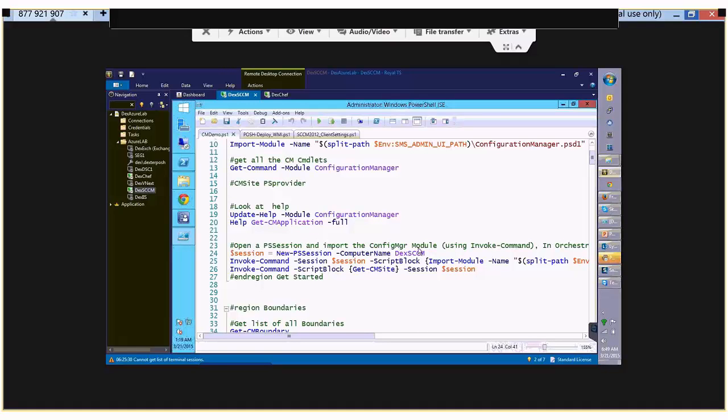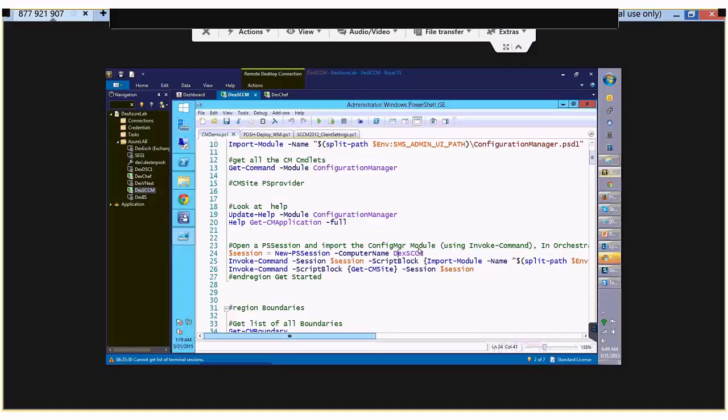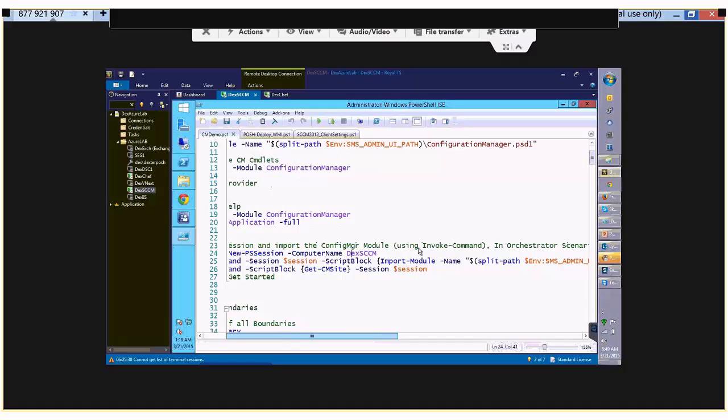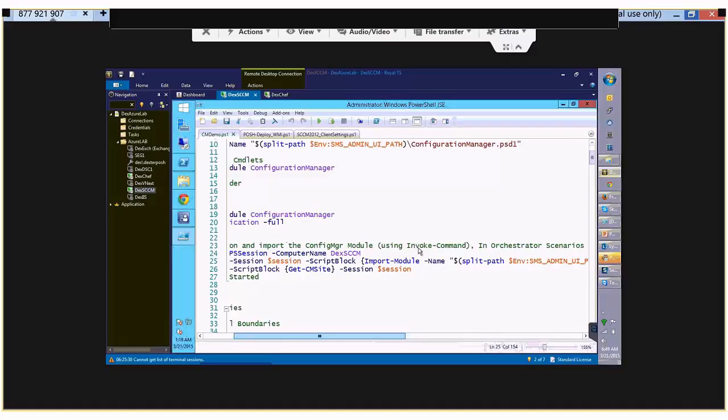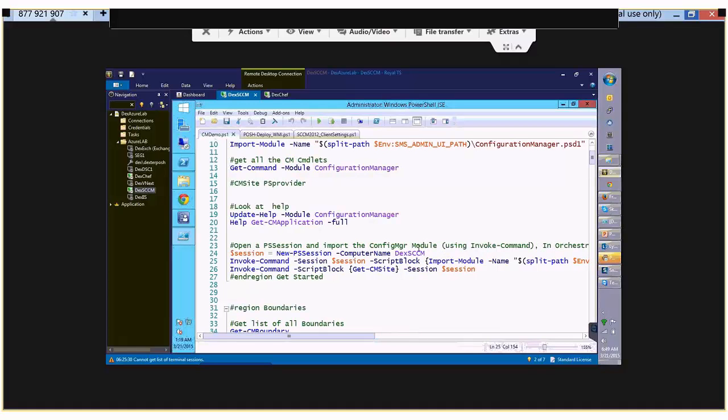The first thing you need to do is obviously import the module. But at the end, you should be changing your current location to the CM site provider. That's the only gotcha with that, once you're using Orchestrator or any other workflow tool to automate things on Configuration Manager. Let me quickly run this.